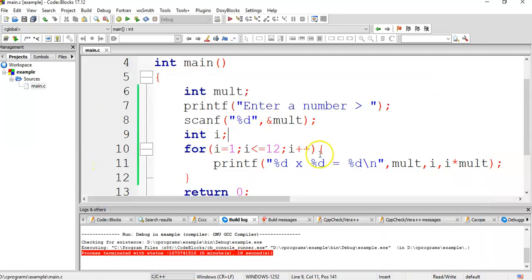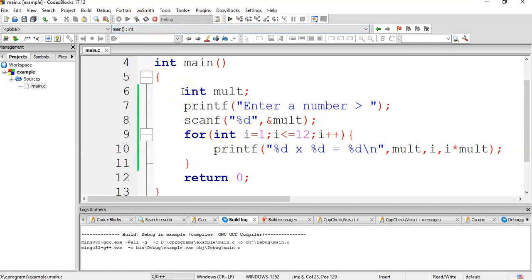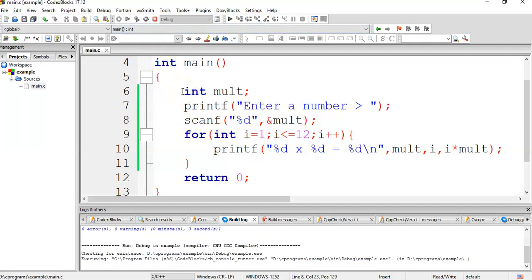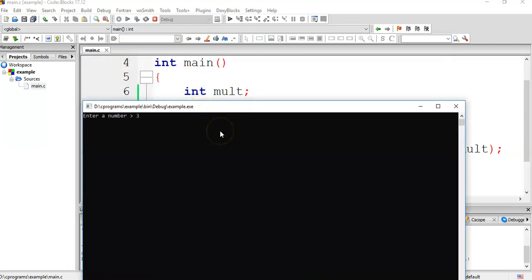Okay, let me try something. I want to see if I can declare the variable here, inside my for loop. Okay, so let me run this and see. Okay, so that one also works.